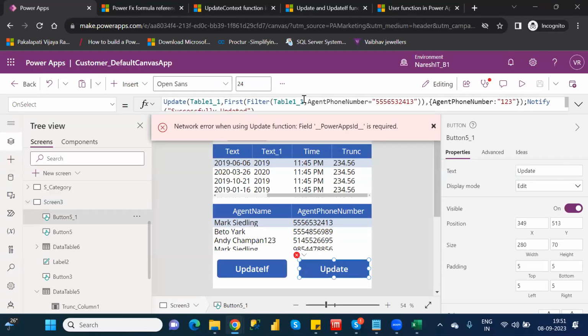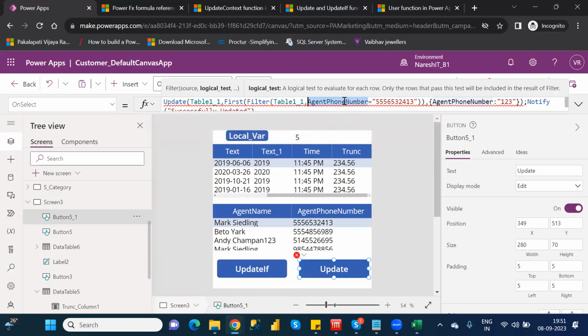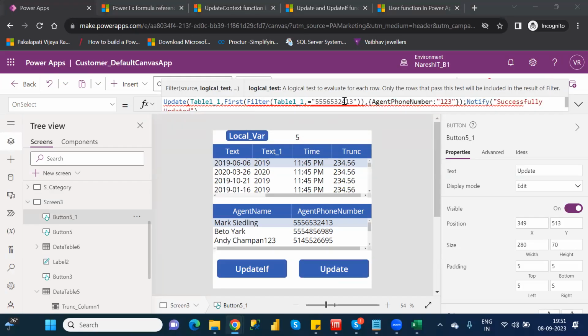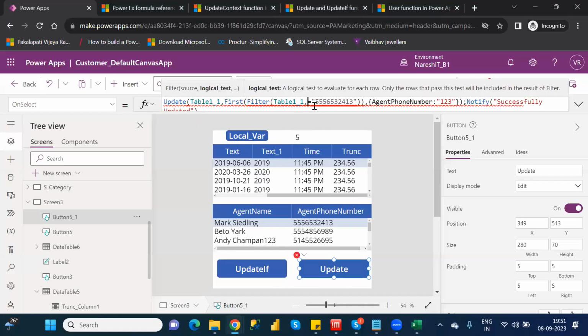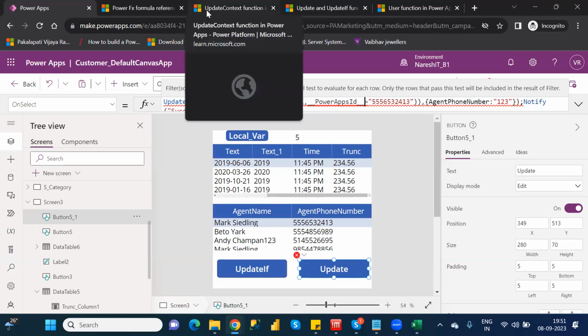So in this one, like a filter where ID... it is not picked.